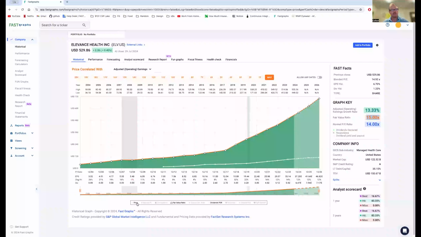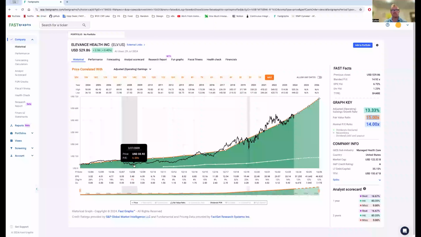And then, because like I said, we focus on the fundamentals of the business first, we put the stock price on top of it. And as you can see, where the business goes, the stock price goes in the long run, right? This is 20 years of data that we're looking at. So there's going to be short-term volatility. There's going to be times where it's not exactly on the orange line, times where it's over, times where it's under.